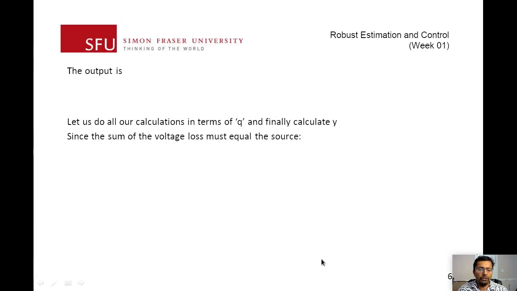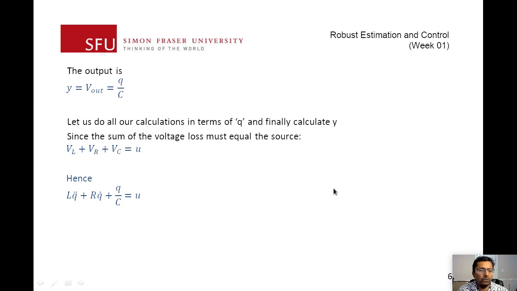So essentially, the positive voltage over here should be equal to the sum of all the negative voltages. So if we do that, we can calculate: we set the output Y equal to V out, which is Q by C, and we do all the calculations out of Q. Since the voltage sum should be equal to U, we have V sub L plus VR plus VC equal to U. And if we do the calculation further, substituting in for VL, VR, and VC, we find that LQ double dot plus RQ dot plus Q over C should be equal to U.